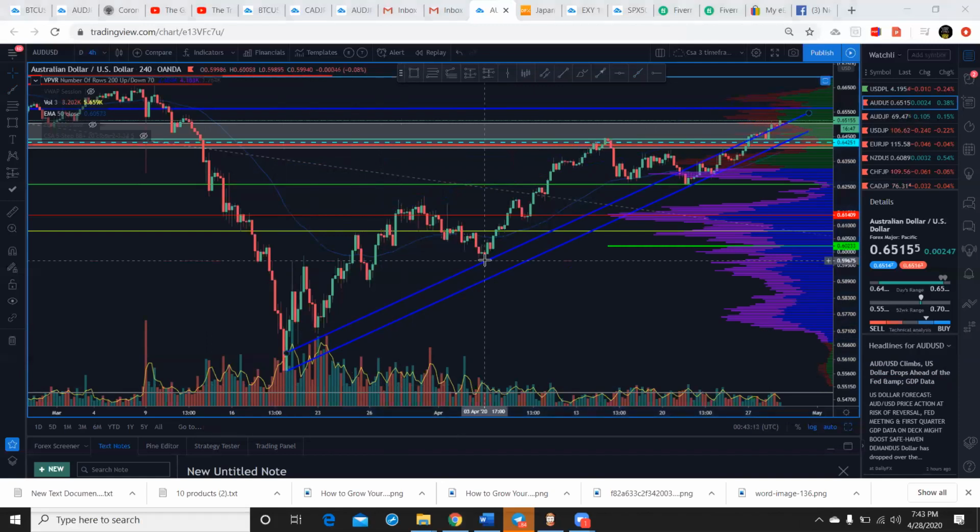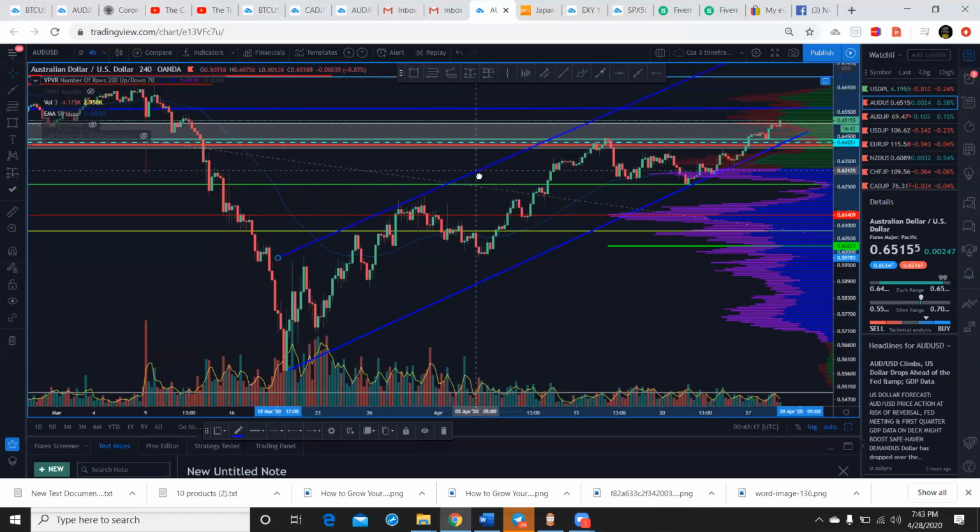So if you guys are familiar with channels, got a trend channel here. We'll say about right here. So the market's been playing in this channel. Got an area right here. This area is an area of importance for me. I want to see how the market reacts here. If you see, it was an actual ceiling. And if we look a little bit to the left, it was actually a floor. So that lets me know some big player is sitting here. We're going to see what decision they make when price gets up here.